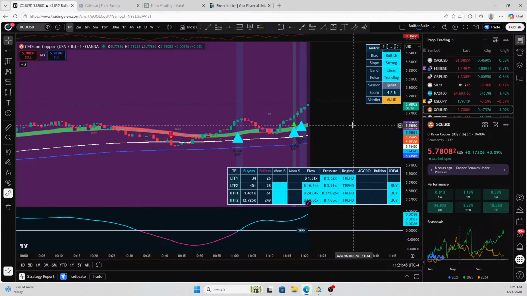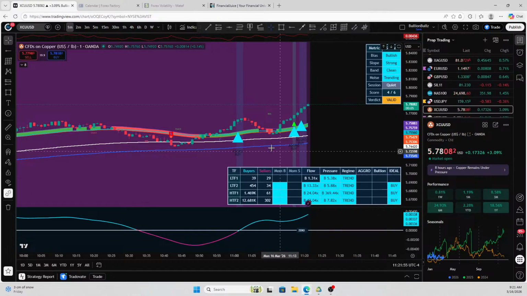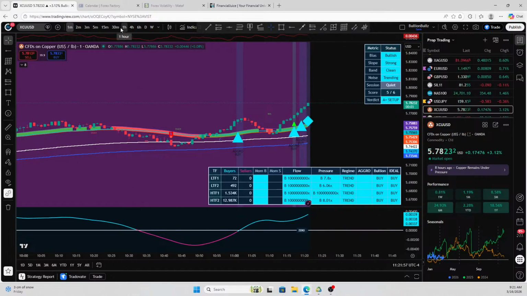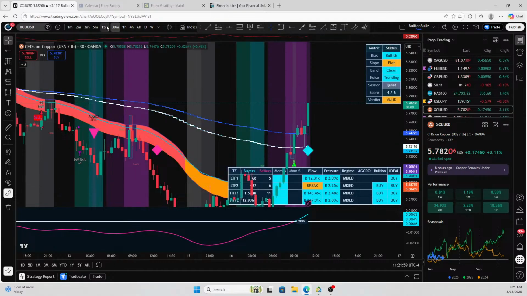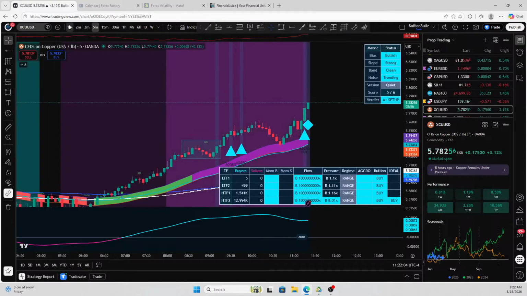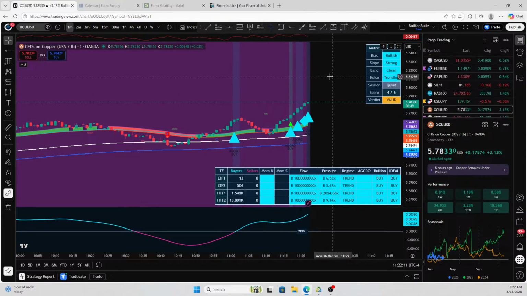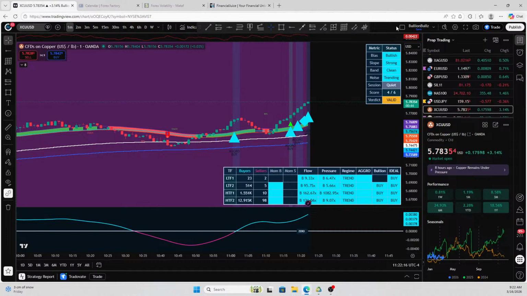Yeah, we don't trade copper here, but it's good to see the overall understanding, and you guys can see here how the trend master indicator is behaving in this trend in front of you, right? You see 30-minute is bullish, 15 is bullish, 5-minute is bullish, and then 1-minute is also bullish, right? And then you see that move, there is no hindrance to this move. It's just flowing in that direction, and that's the kind of move you're looking for in this market.